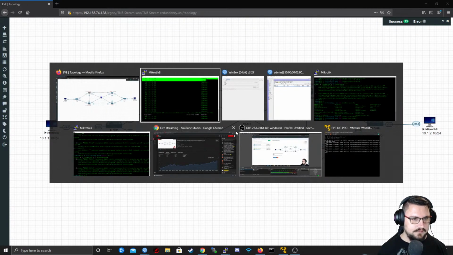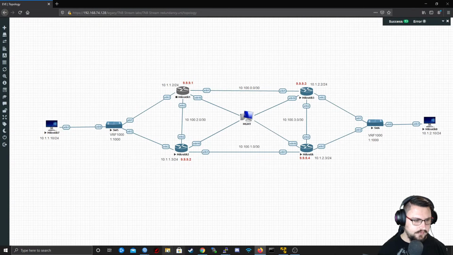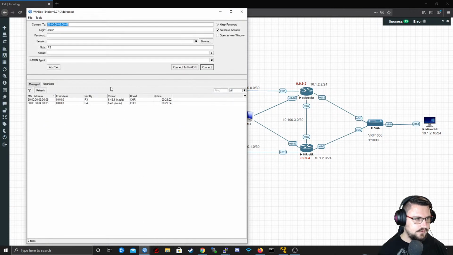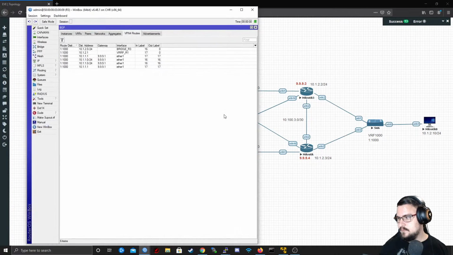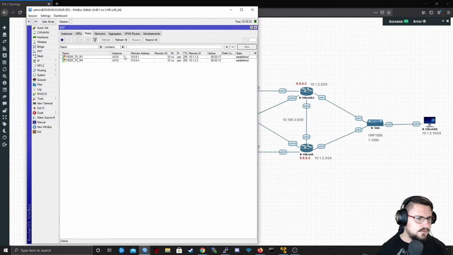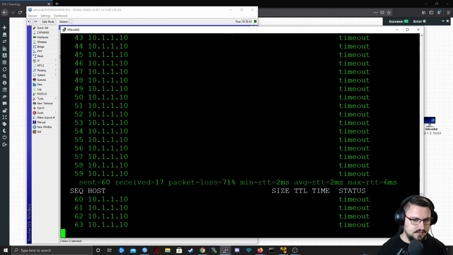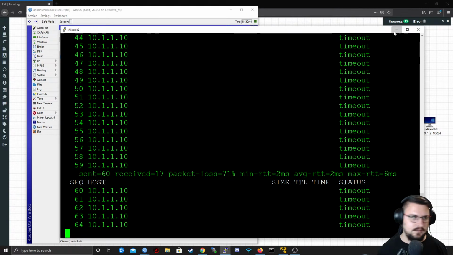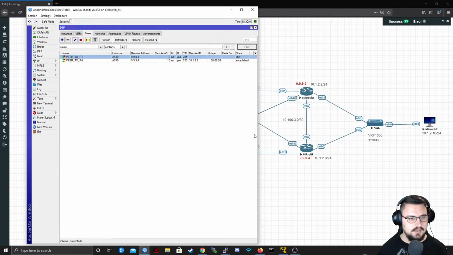I just want to have a look and make sure on router 3 if its peers are not still active or anything. So let's just connect on Winbox, because it's a lot easier to verify this way. So our peers, we still have a peer to R1. BFD would have fixed that, so all that I'm going to do is just disable that peer. And then I want to see, is our stuff still timing out? Yes, it's still timing out, which is unfortunate because that is the issue we're having.